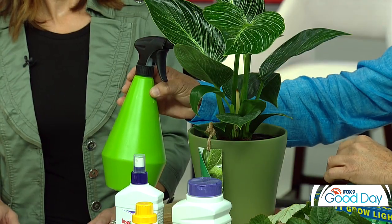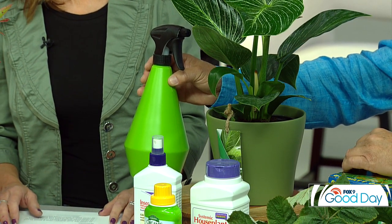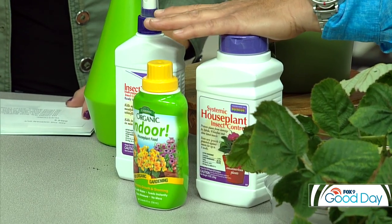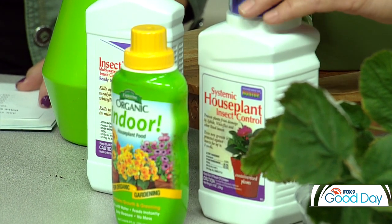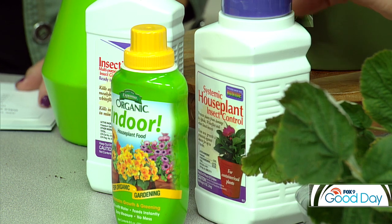Also, humidity is really important for houseplants in the winter months. So a little bit of just a spray with some water, a little spritz. If you're just walking around the house, grab your bottle and kind of spritz your houseplants. That really helps. And then just watch pests as well. Mites in particular love houseplants in the winter. It's a good little source of hanging out and food for them. But a little systemic insecticide like this one here does a really good job. You can pop that in. And even if you're bringing your houseplants in this time of year, you can just give them a little pop of that. That's really good.